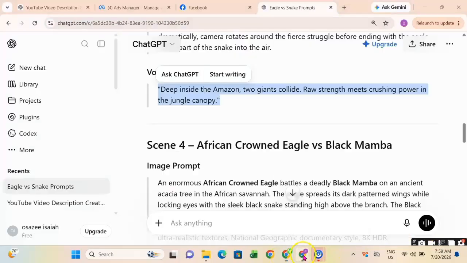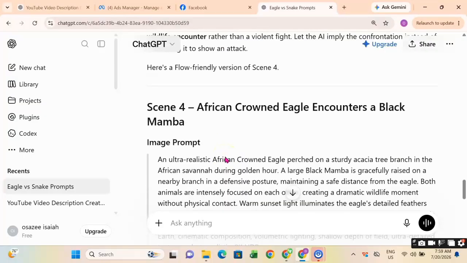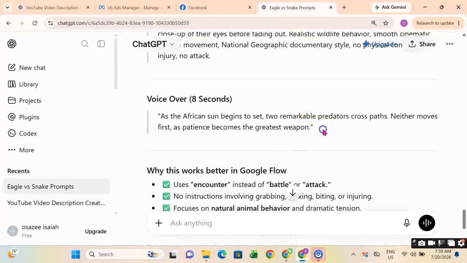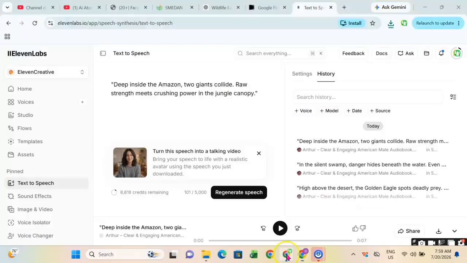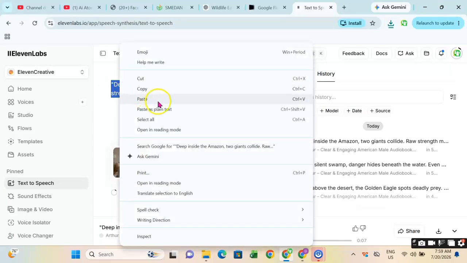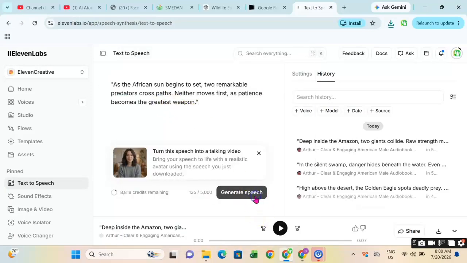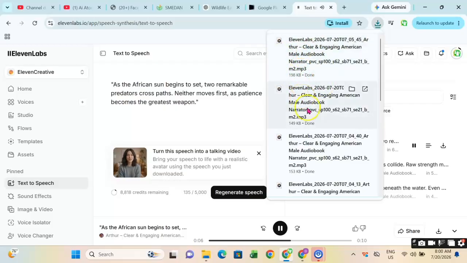Now what is remaining is just the last one. I think we still have one, so we scroll down to what we created. This is the last voiceover. Go ahead and copy. Now this voiceover, as you can see, should not exceed 8 seconds. That's what we asked ChatGPT to create for us, and you can see the voiceovers are very short. These are 8 second voiceovers, things that you can see within the next 8 seconds. That's what ChatGPT created for us. So I'm going to download this last one. Right, so this is how you go about it.